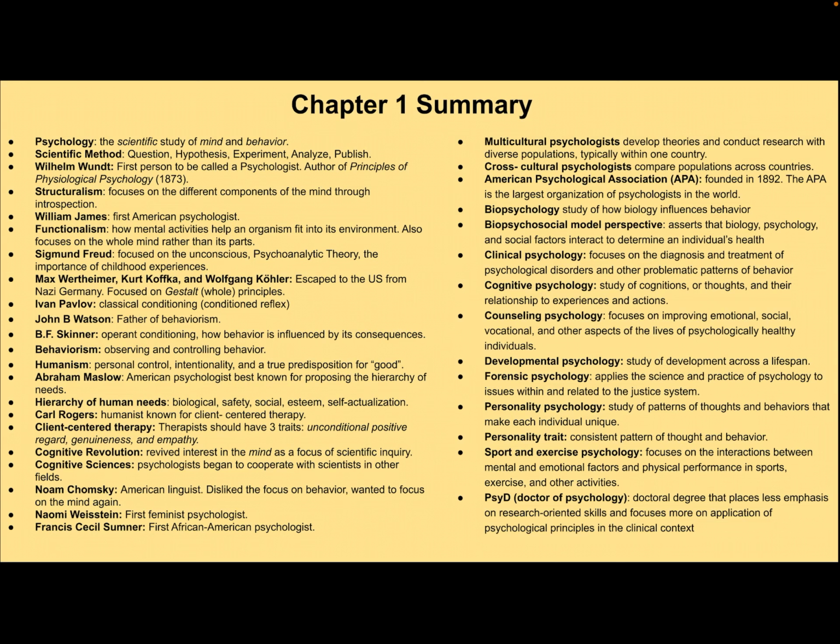Multicultural psychologists develop theories and conduct research with diverse populations all within one country or one region, whereas cross-cultural psychologists, you can remember, they kind of go across the world, right? They cross back and forth to different countries to study populations across countries. The APA, or the American Psychological Association, was founded in 1892. It's the largest organization of psychologists in the world. We also learned a bit about the APS, but for this purpose, we care a little more about the APA.